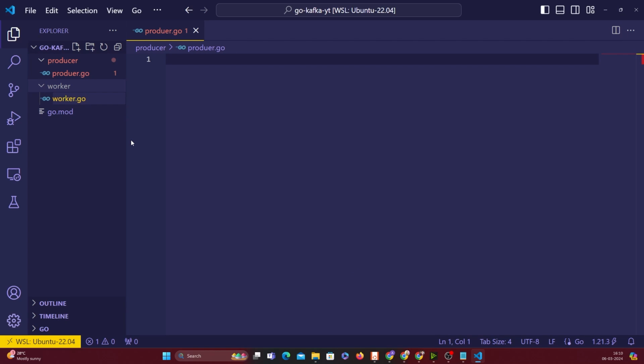and in the worker, we'll create a file called worker.go. Now I'm building this project on my WSL Ubuntu, which is running on Windows, and I'll be running the project on my VirtualBox. The reason is that we'll require Docker to start a Kafka instance. And with WSL, things can go wrong many times when you're running a big Docker container like the one that's required for Kafka.